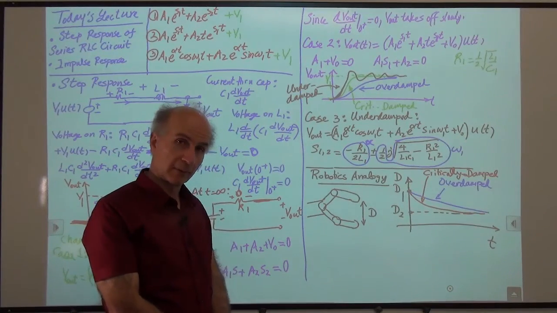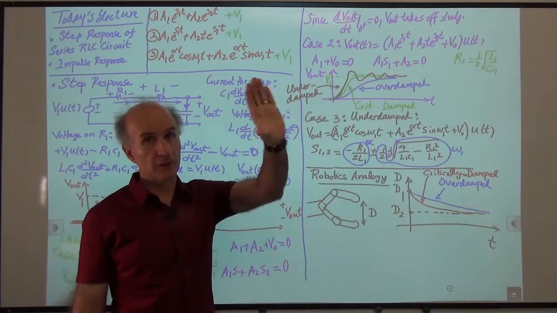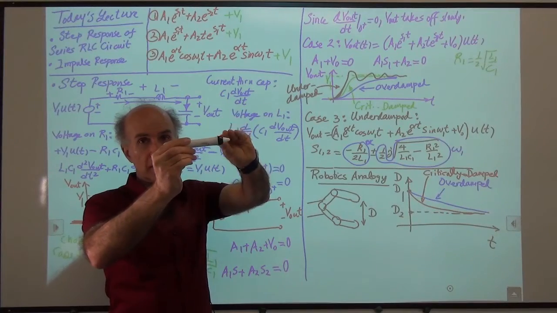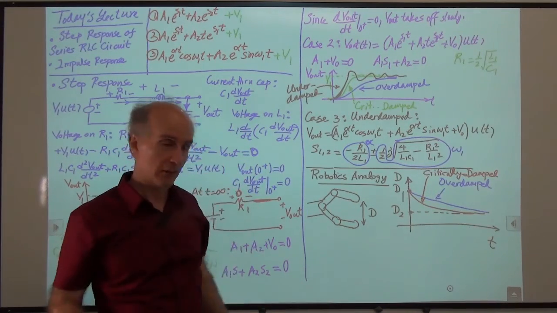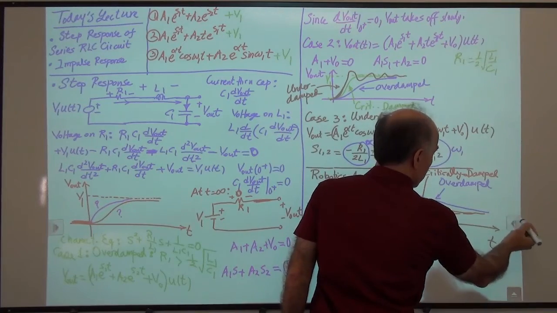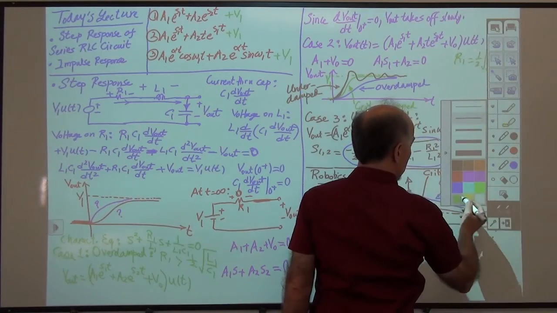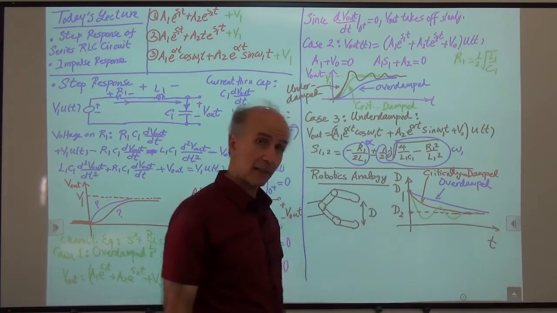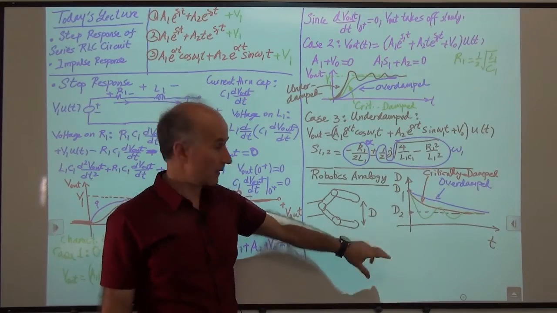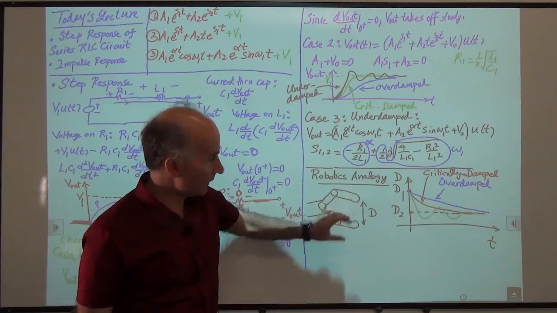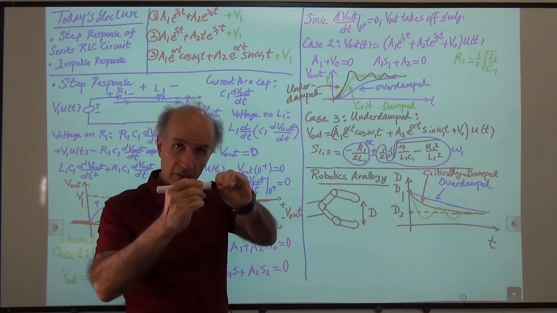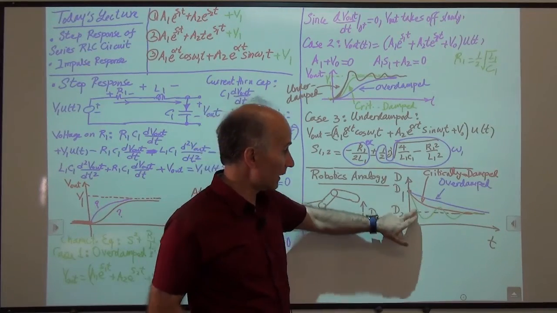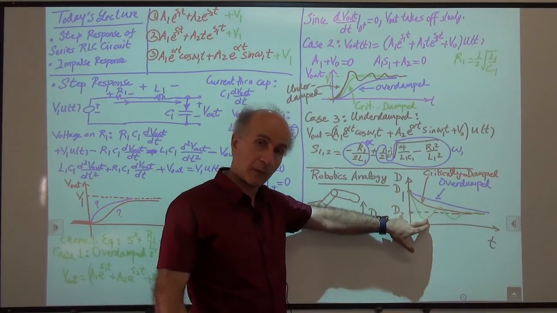How about an underdamped response? Would that be acceptable? An underdamped response means that we start from here, and this is the egg, right? Instead of reaching this diameter, the robotic arm wants to go like this, to even less than the diameter of the egg. So let's change the color to green. It wants to go like this. Is that acceptable? No, because that's going to crack the egg, right? Because here, the distance between these fingers is less than the diameter of the egg. So when it goes down, it's going to crush the egg. So we must make sure we never get to an underdamped response, because that would be disastrous.